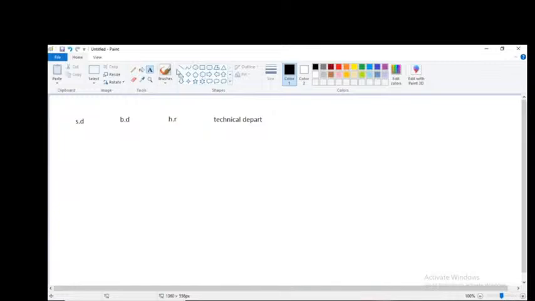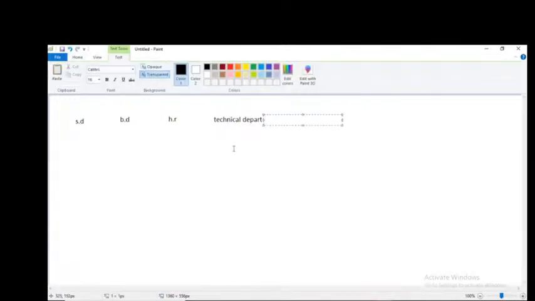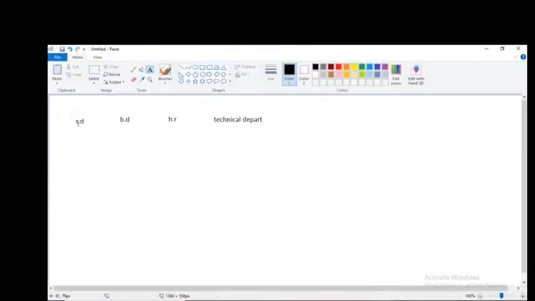Especially, what will the sales department do? I will explain the technical department and what it contains, everything I will tell you. First of all, we'll go one by one. Sales department. This department is mainly to get projects for the software industry. Understanding my point? This sales department is mainly to get projects for your company.